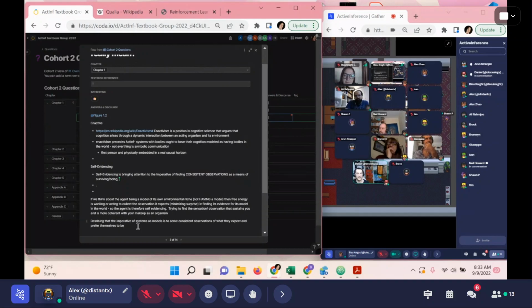So one can say, I expect and prefer to be at room temperature, and then moving around the space or putting the jacket on or off to reduce surprise about what observations one is receiving, as opposed to needing to construct a reward framework in which room temperature is rewarding and then it gets less rewarding. And then what is being maximized is the reward of the cognitive system. Again, in contrast, self-evidencing puts the imperative on the system's self-model and reducing surprise about its own observations, rather than seeing those observations as just proxy of reward states that have to be maximized.